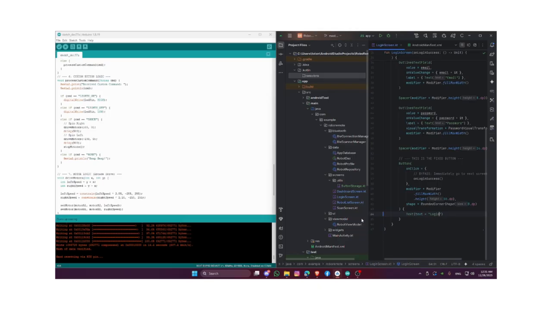So if we see, my application is mainly made natively in Kotlin, and I have used the Jetpack Compose UI toolkit for my visualizations and stuff.